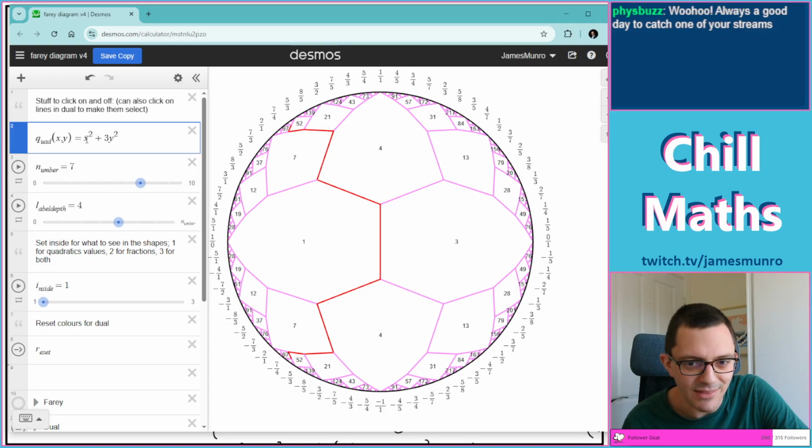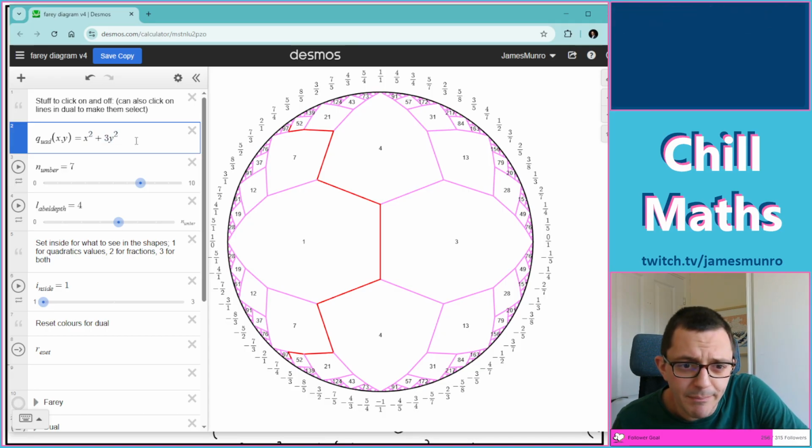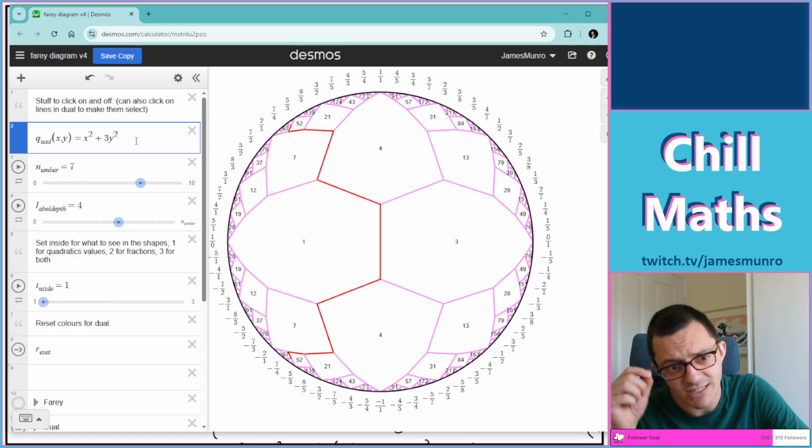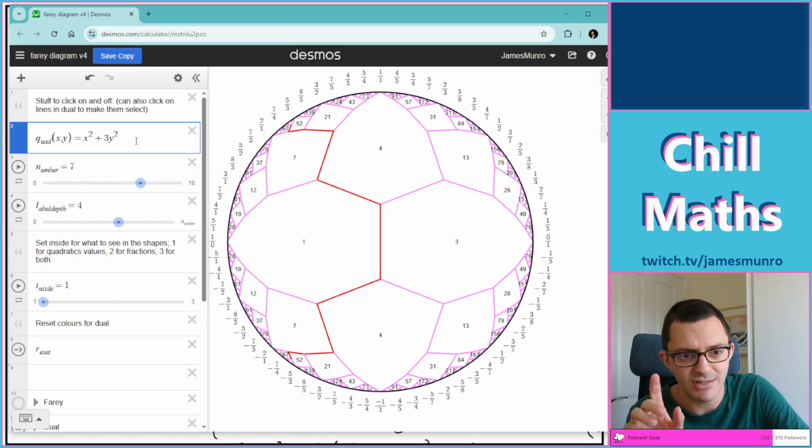Quadratic form is something with x squared, xy, and y squared terms. And this one's got discriminant minus 12. You do the same thing as you do for quadratics. So you take the middle thing squared, in this case 0 squared, minus 4 times the first and last thing. So this one takes values like, just giving it a visual once over, 1 and 3 and 4 and 7 and 13. You can see some patterns to these numbers that it takes.